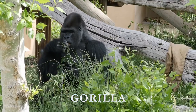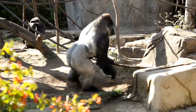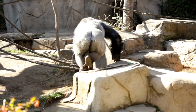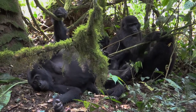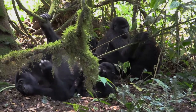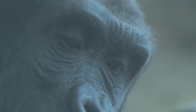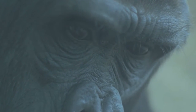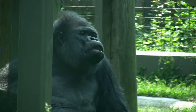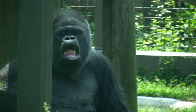Gorilla. Easily identified by its thick dark hair, skin, and protruding abdomen, a gorilla grows to be about 6 feet tall and weigh close to 250 kilograms. Gorillas live in groups called troops, typically made up of 6 to 30 gorillas comprising females, infants, juveniles, and young adult males, led by one or two silverbacks. The term silverback comes from the silver hair that grows on the back of adult gorillas. The teeth of gorillas are primarily used for defense, to scare off intruders and protect the group.